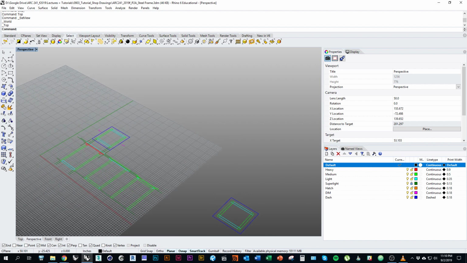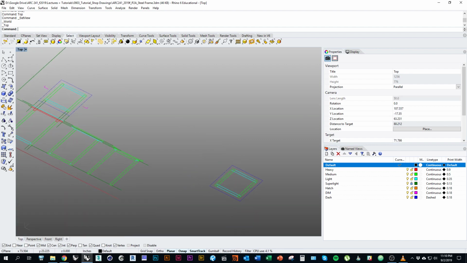So I generally like to work more in top view when I'm in 3D, or in front or right, and just orbit my model so I can see what's going on. Okay, and then once you're in 3D view, you can start to generate the parts of your geometry.